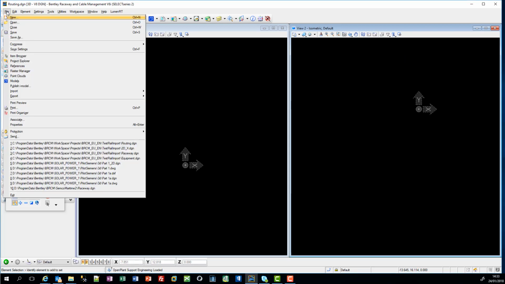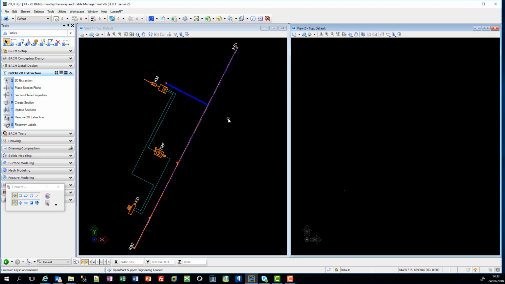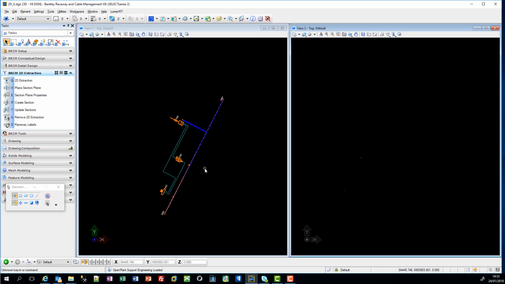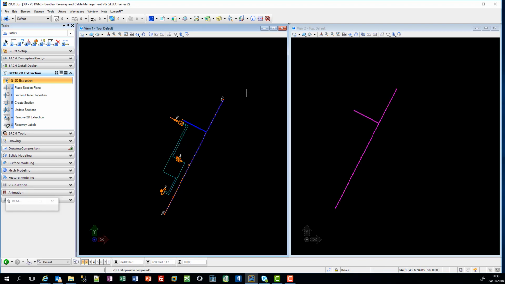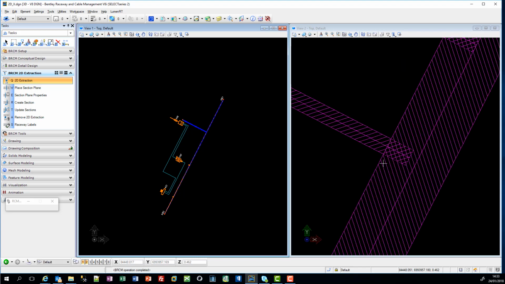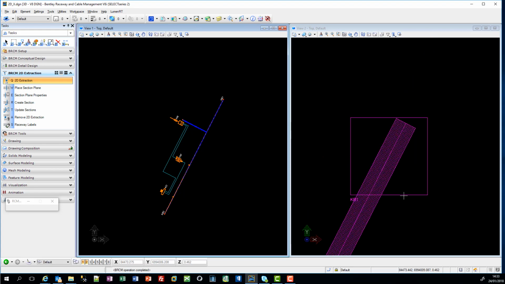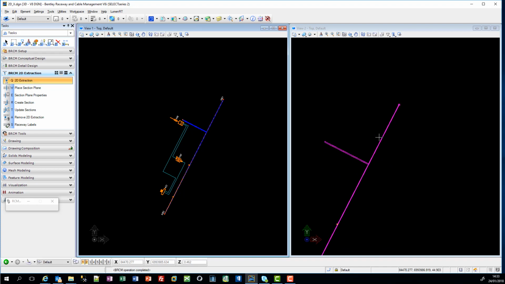In an additional step, if required, it is possible to create a 2D extraction with section cuts and a separate drawing. So I will open the 2DX drawing here. In that drawing, I had attached the raceway and the equipment drawing as reference files, and selecting all the information here in that drawing and pressing the 2D extraction, it will create a 2D extraction here to see in top view with conduits, with, for example, shading here, and the trench with a shading, and also with the equipment symbols at the end, or the manholes if required.